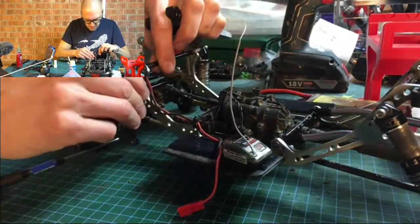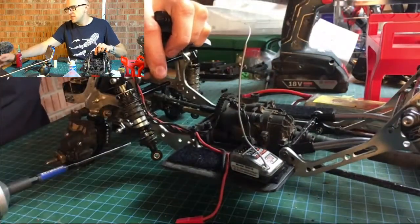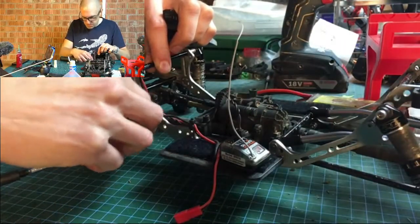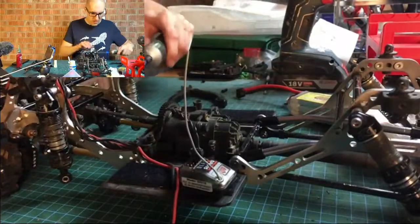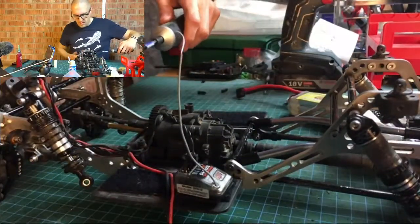So what I'm doing is just loosening the shocks enough so that they'll wobble around. So I've got some lateral movement because they do need to be able to move laterally. The ones on the other side have gone up a bit tighter, so I'm just going to get them tightened up.